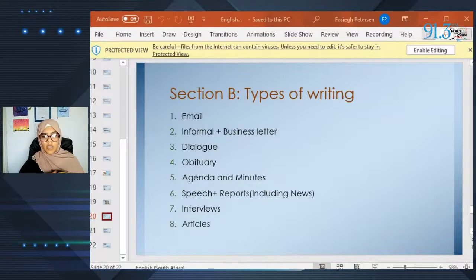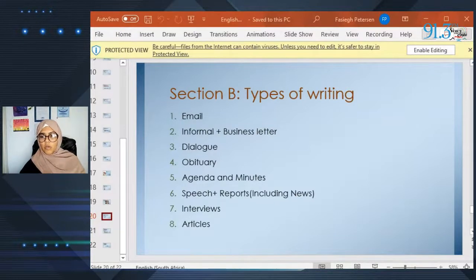Agenda and minutes is one of the most important things actually to know in matric. Sometimes it's overlooked, but it is quite important, because when you start working and perhaps do administrative jobs, or you are a secretary, or you even go to university and you're part of a club or a committee, you need to know how to do agenda and minutes. You need to be able to format everything accordingly, take notes efficiently, and put the most important information in there. So that is quite important with regards to format as well.